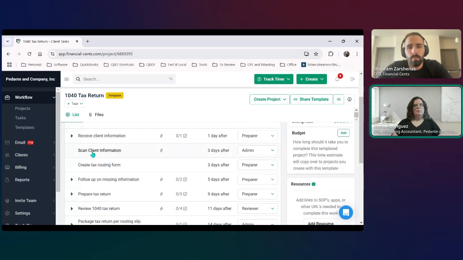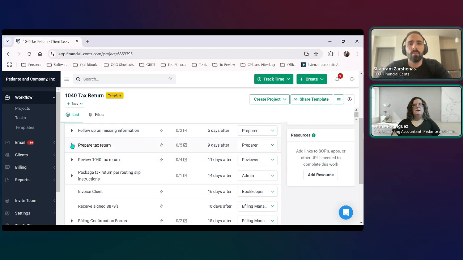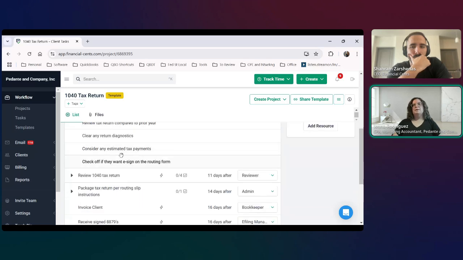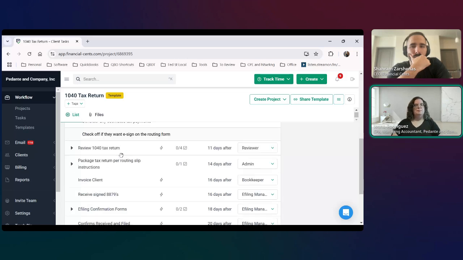So again, for the scan, we have a routing internal. It's a reminder to do admin stuff. And in preparing the return, it reminds us, pulling figures in, you need to actually review it compared to prior year. So it's our reminder as we prepare the return, don't forget to do these items, so that we actually get those items taken care of. Consider the estimated tax payments. It's always good to remind yourself year to year, especially early in tax season. You don't have that rote routine down yet for the first several returns that you do. So these are always good reminders as you're working through.